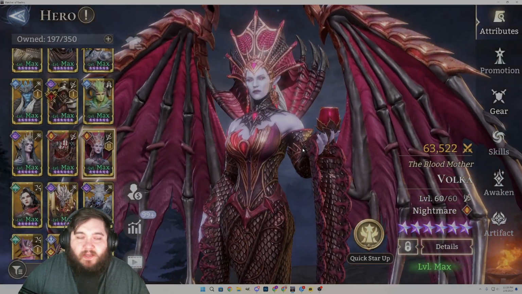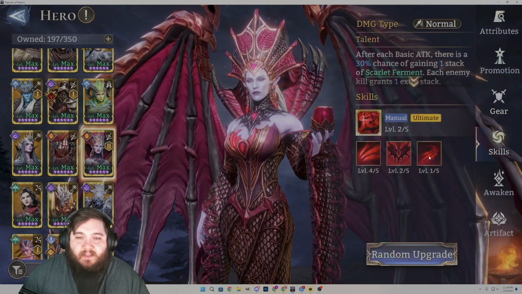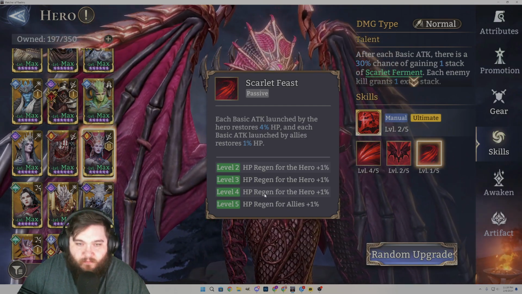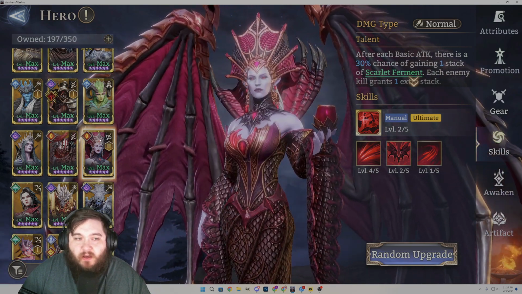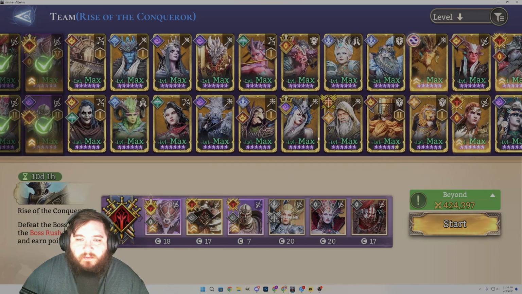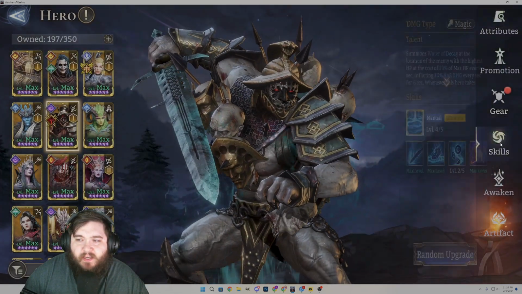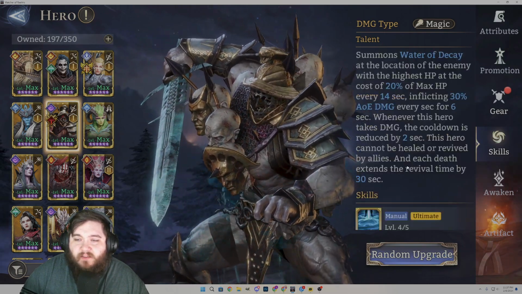I think one of the biggest things is I need to get this maxed out, right? So that I can get more HP regen, right? I think that would be very, very important. Very helpful for sure. There is a potential world where we run a healer. Actually, I don't think he can heal himself, can he? Yeah, cannot be healed. So yeah, never mind.